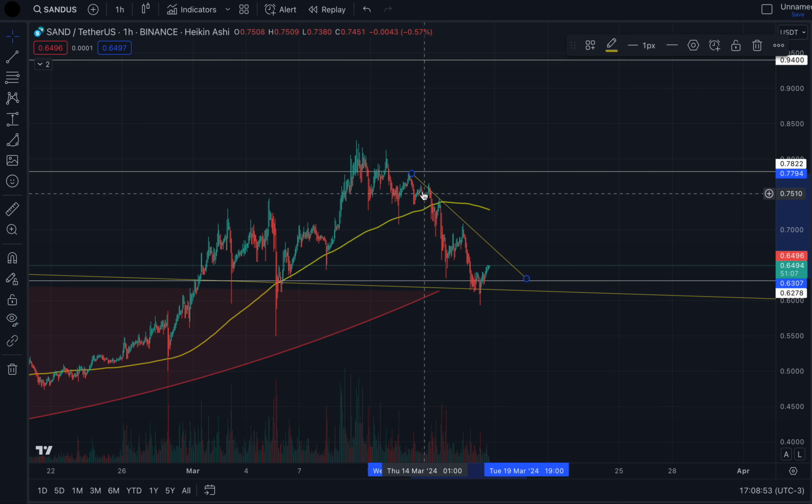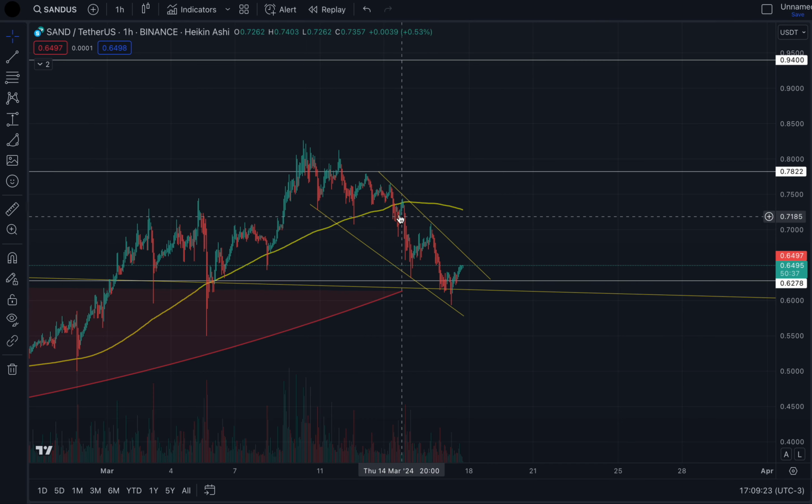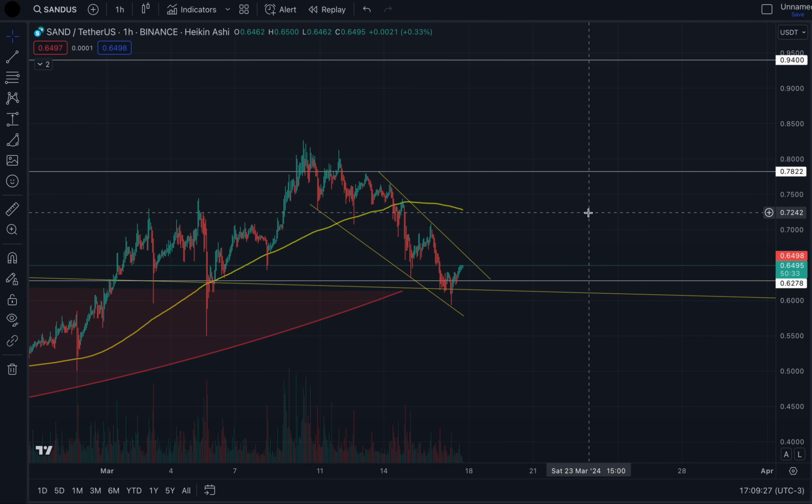Okay, this is great. So we've identified a descending wedge. It's not perfect, and if it's not perfect, that means the weight it carries is a little bit lesser. But we've got 3 touches here, 3 touches there, acting as resistance. So this is definitely a descending channel. Not the best, but we've got a descending channel.